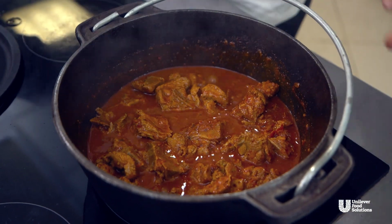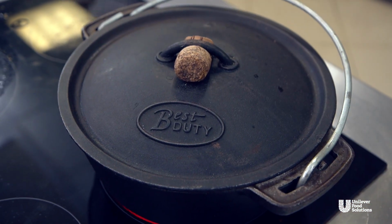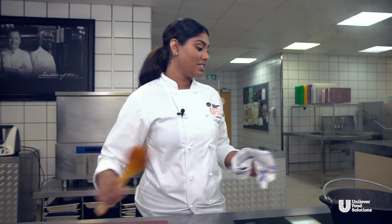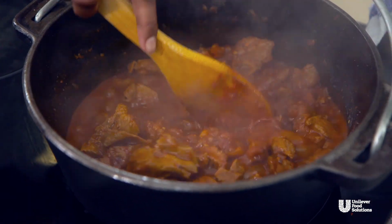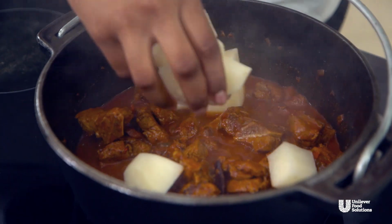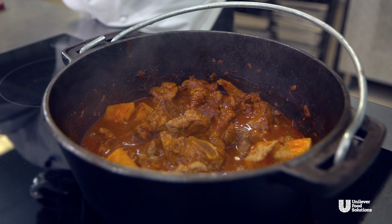Okay, we're gonna cover this for 2 minutes so that the meat marries in with the curry powder, and then we'll be back. Okay, now we're gonna open up this bad boy. Safety first, always have a dish towel ready on hand. You don't wanna get burnt. So we're gonna mix this up. Wow, look at the color, it's intense. We're gonna go in with our potatoes. So you can just casually place them in, or you could just drop them in. Now's the time that we add our ground spices. So we're going in with ground cumin, ground coriander.